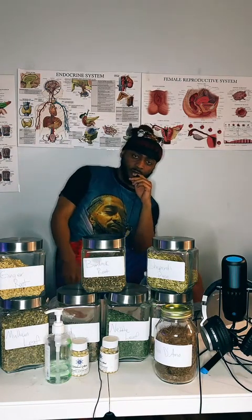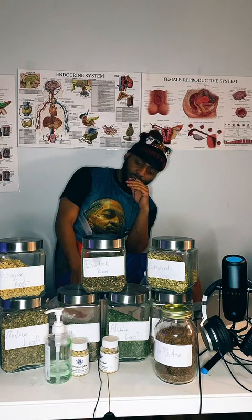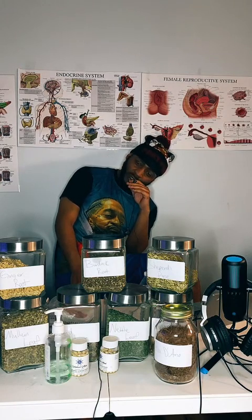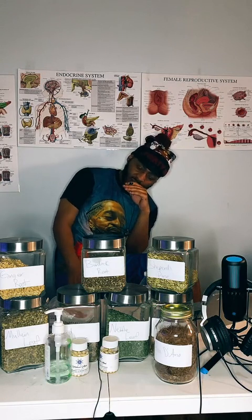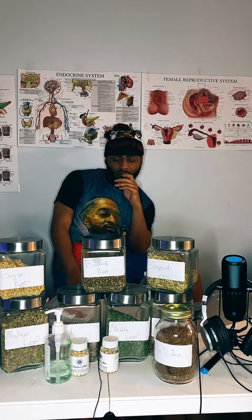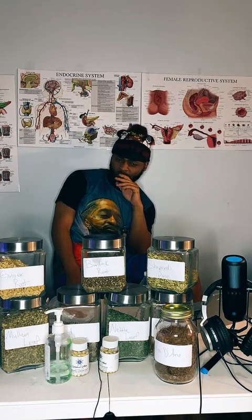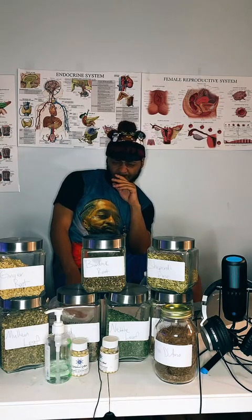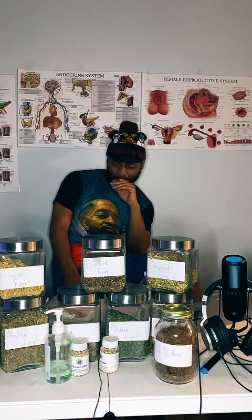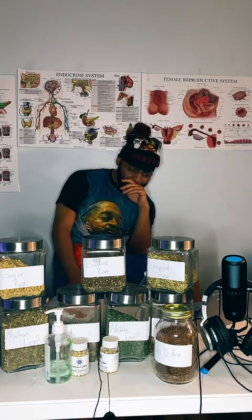You are what you eat. Okay? You are what you eat. I know y'all like to have big hips, and I like to look at them. Big old booties, I like to look at them. Okay? I like it too. But there are some alkaline women that are just naturally thick like that. Some say, I don't know if I can eat healthy because I'm losing my hips. Well, don't let that be your reason why you get fibroids just because you want to keep your hips. Go squat a little bit while you're on your alkaline diet. Go to the gym. Squat. Lift that thing up. You know what I'm saying? Work it.